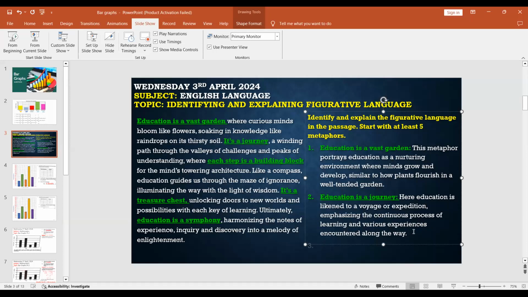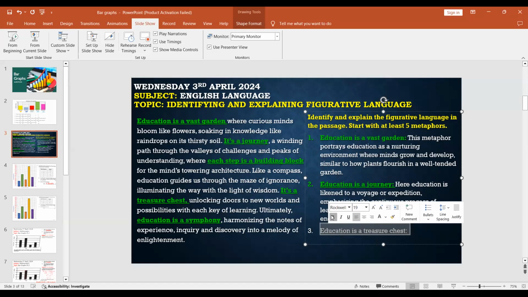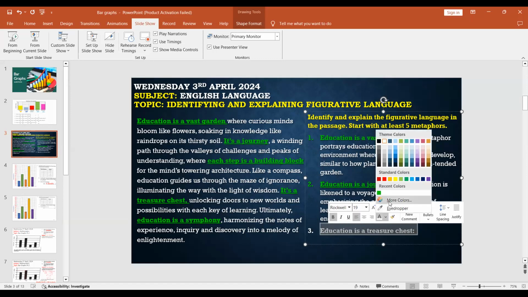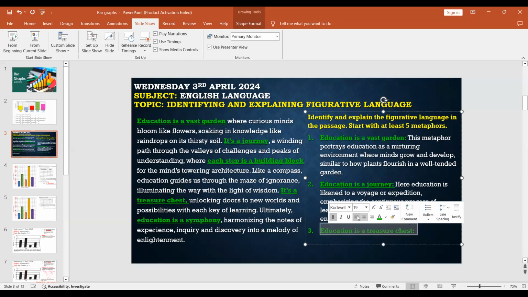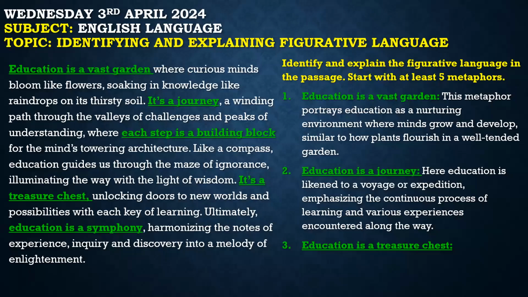All right, the third one we have is education is a treasure chest. Now, when we say education is a treasure chest, what does that mean? Why does the author use that particular metaphor? Because it's valuable. Yeah, I like that. Because you get something new every time, right? It's precious, it's valuable, just like a treasure chest, right?